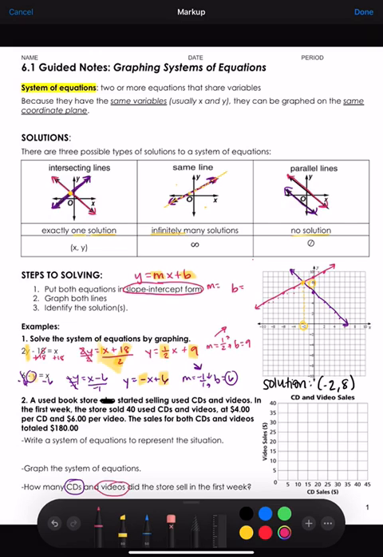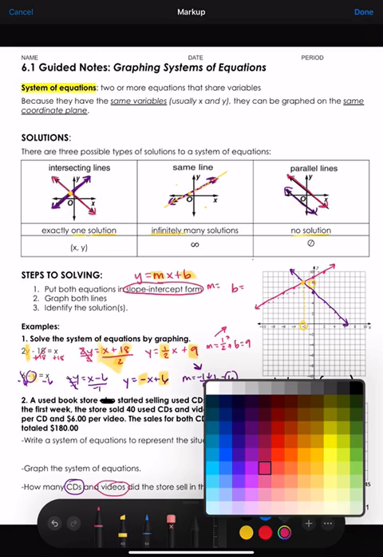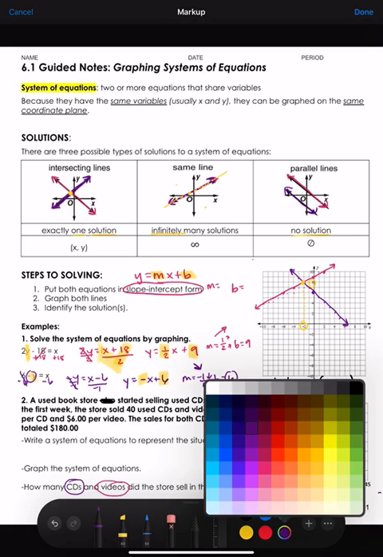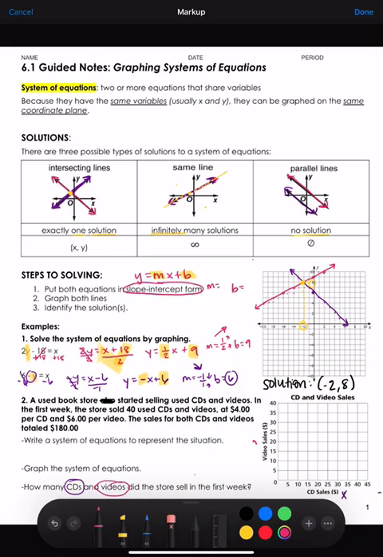And if I look over here, I notice that the CDs are X. And the videos, I'm trying to color coordinate here so you can track with me, are Y. I'm trying to solve for both X and Y. And in order to solve for 2 different variables, you have to use 2 different equations. You can solve for 2 separate variables with 2 equations. So that's what we're trying to set up here. I'm going to look at the information given.